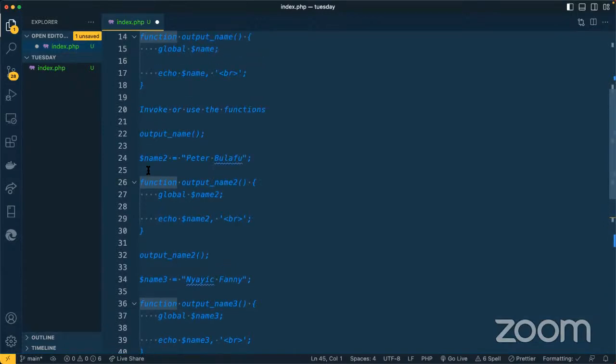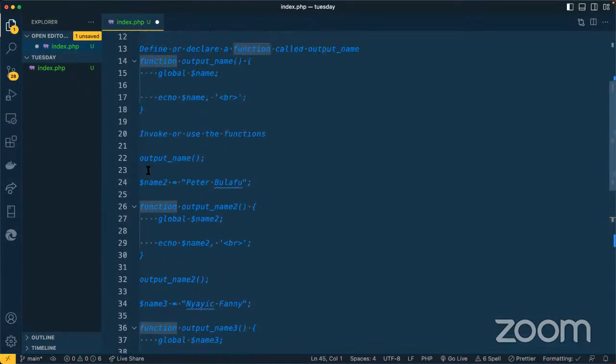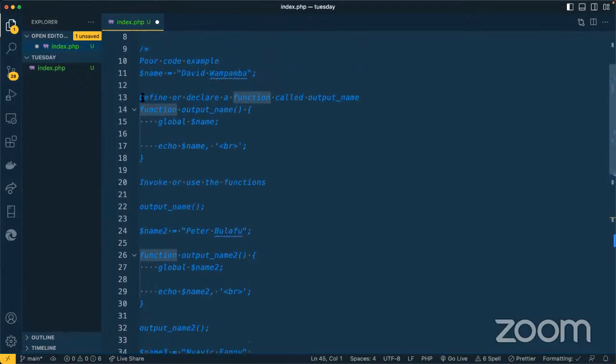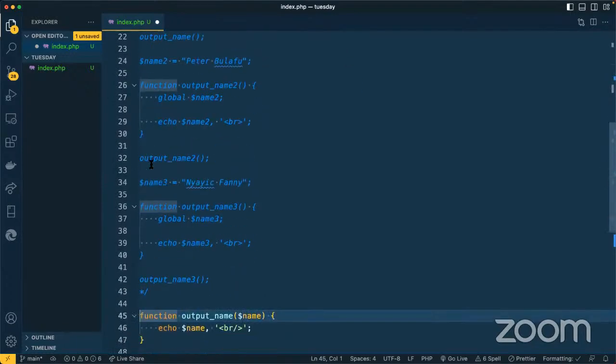You get. And the other thing I have to explain to you is that for this code from line number 10 up to line number 42, we were repeating ourselves. We were creating the name again and creating the function again and then calling the function.